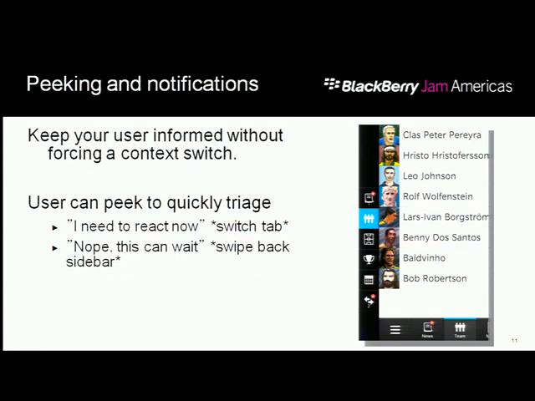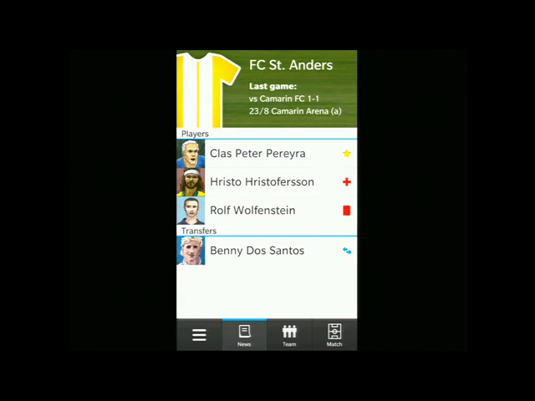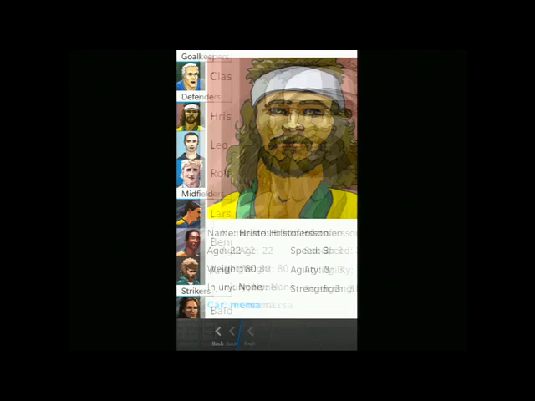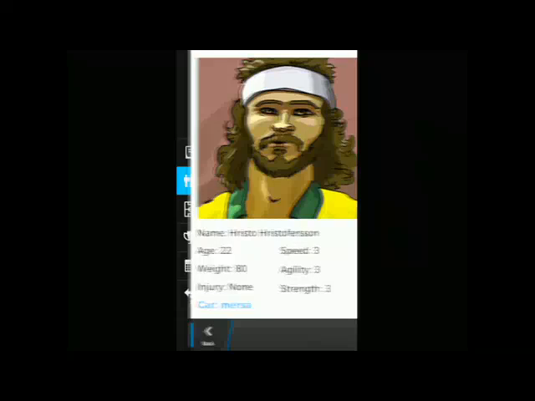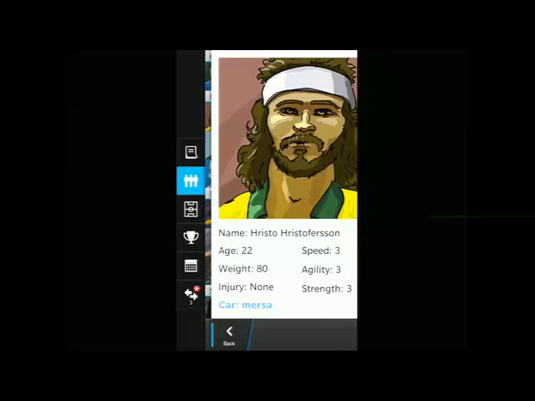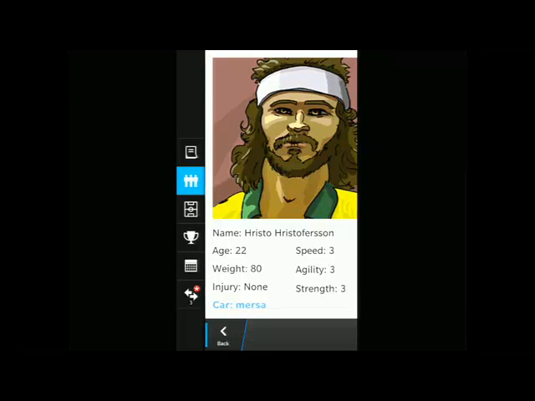So if you switch me back to the device again. In this fake scenario, I'm looking at this player, trying to figure out, is he fast enough to play in my game this Sunday? And suddenly I get this flashing LED notification. I just use this back button peek to quickly triage on the left side, because the notification splats turn up on the tabs as well.